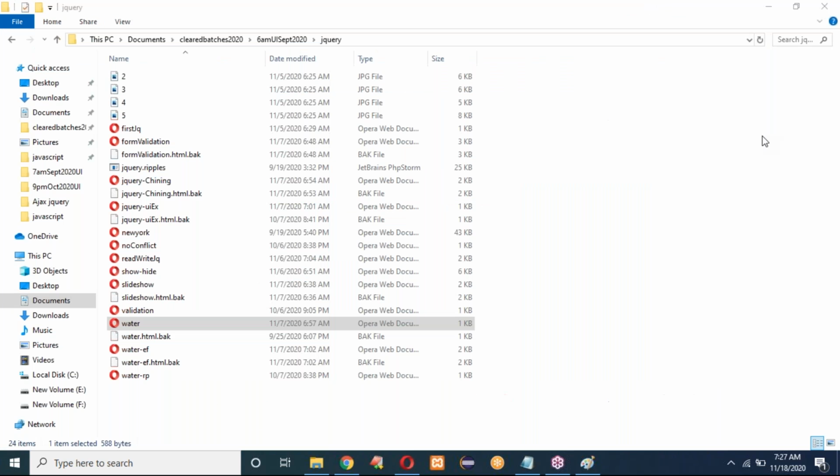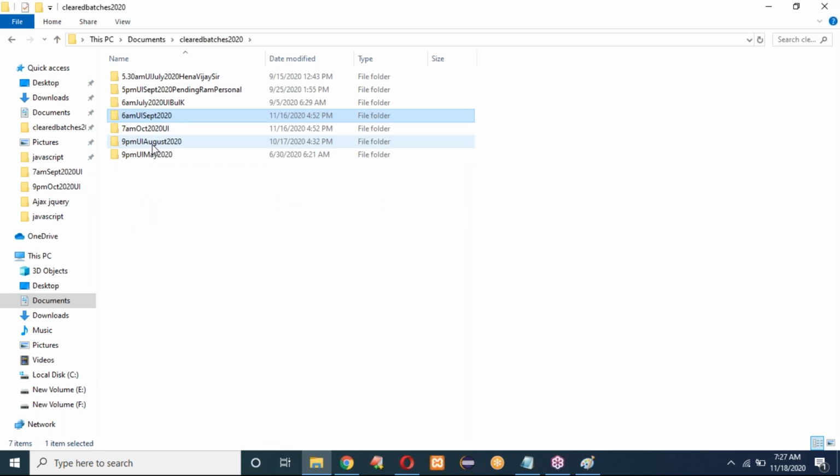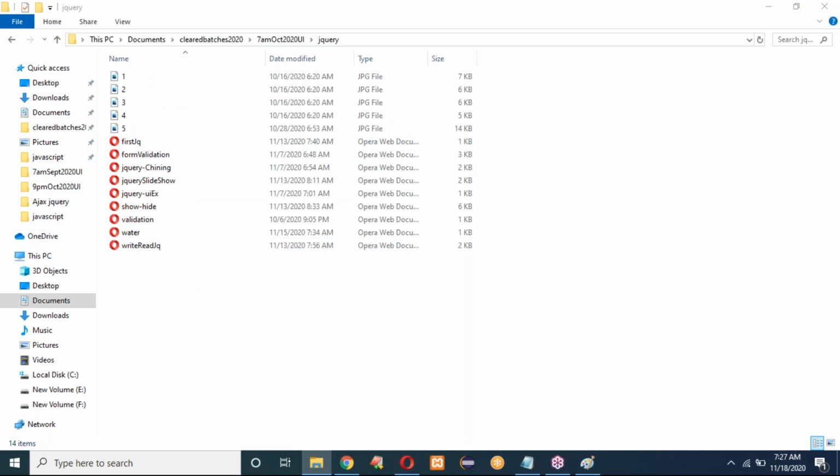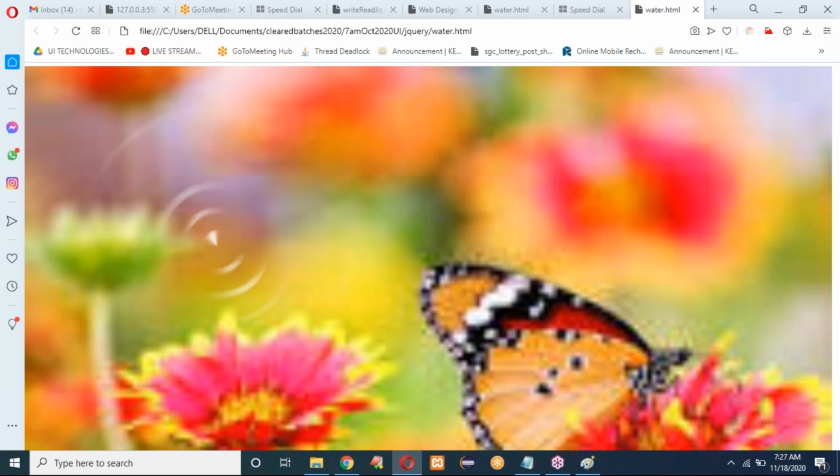let me copy this ripple.js, Control C copy. I'll show you more rippling effects in my other program. Here, jQuery, Control V, jQuery water effect. See here, it is also showing the same.